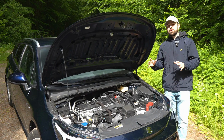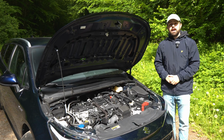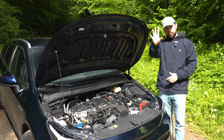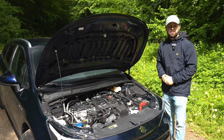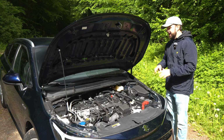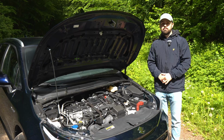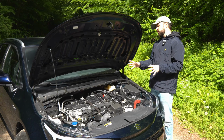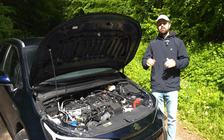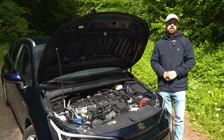Top speed 180 kilometers an hour with also 0 to 100 in 9.7 seconds. Or 9.2, 9.5 seconds. 9.4, he's pointing 4 fingers up. So 9.4 seconds from 0 to 100. And also the electrical component is going to be a 0.8 kilowatt hour battery size. So in total, we actually have a very efficient car here with a WLTP of 4.5 liters. What we actually got, we're going to look at when we're driving, obviously.